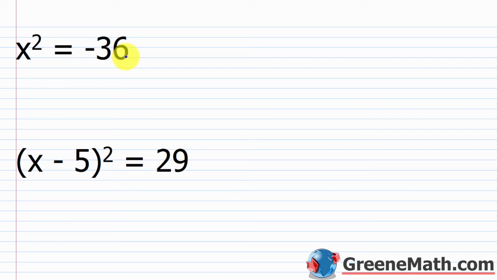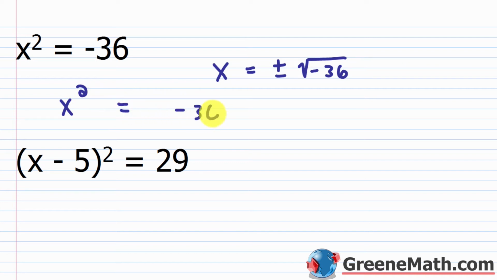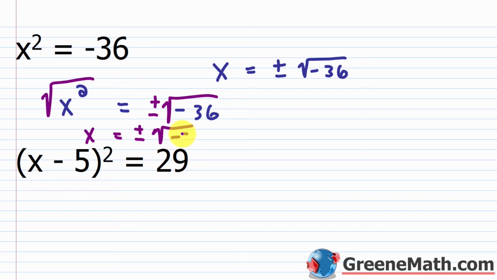So x squared equals negative 36. So we have some variable x that's squared, and it's equal to some number, negative 36. So using the square root property, I know that this would just be x is equal to the positive or negative square root of negative 36. Again, where does this come from? Well, if I have x squared equals negative 36, I can take the square root of this side so that I can get x by itself. But then over here, when I take the square root of this number, negative 36, I've got to go plus or minus the square root of that guy to get all my solutions. So that's how I get plus or minus the square root of negative 36.